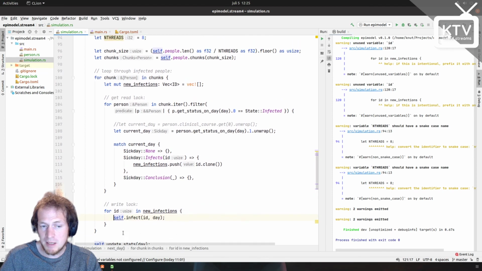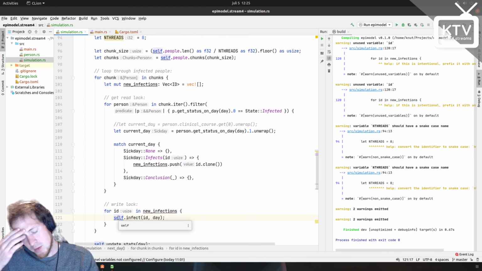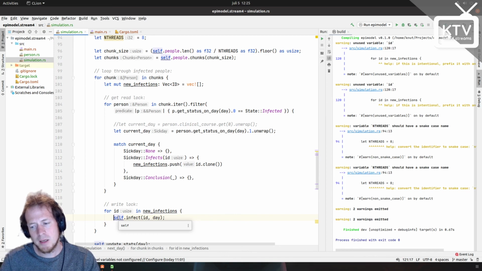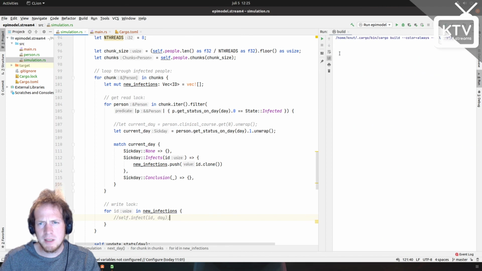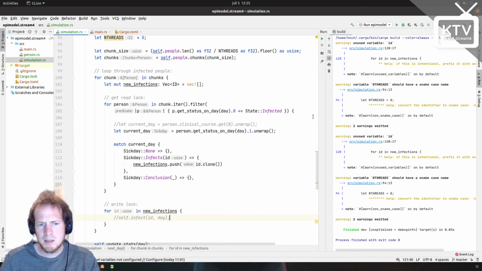So yeah, I think we can still do this, because what we're going to do now is put the person vector inside an Arc so that we can have multiple references to it, and then we're going to put the person vector inside an RwLock, and then put that inside an Arc. So we will have it like this. Let's see. Yep. We can just see that this compiles now, just for that. That does compile.